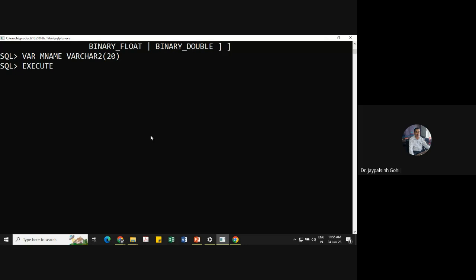Okay. After execute, what should I write? First, I have to write the global variable name, m name, then colon equal to.